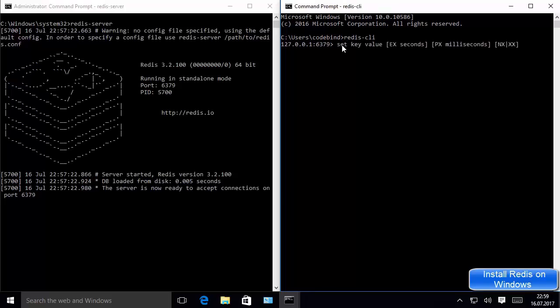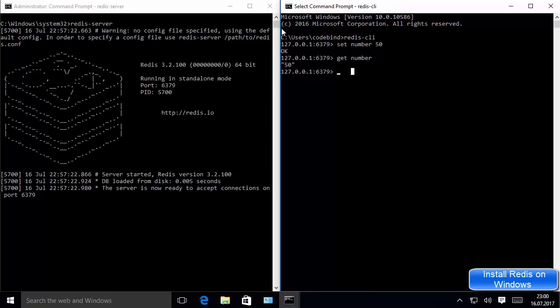Now once again I can set any value here. So for example, set and then any name or any key. I'm going to say this time the key is any number. So I'm going to just write number and then any number, for example 50 here, right? And then press enter, and then I'm going to get number and then press enter, and it's going to give us the value of this number, which is 50, right? So in this way also you can start your Redis server and Redis client.